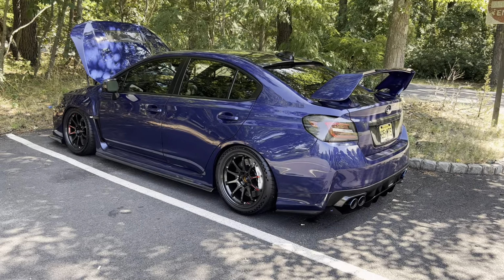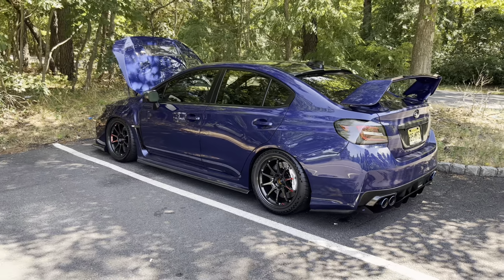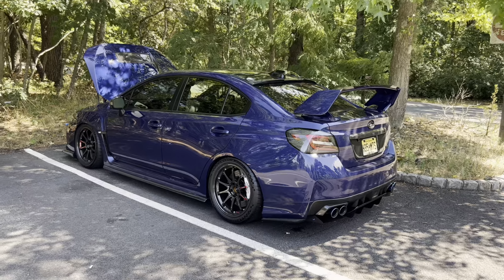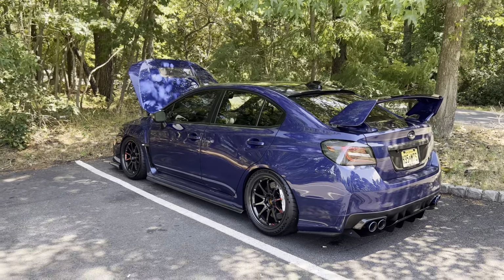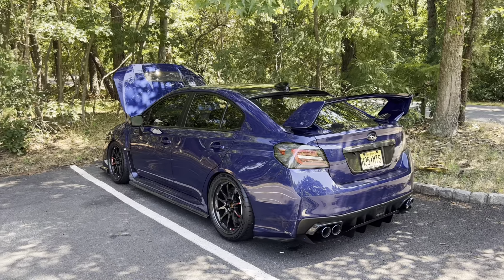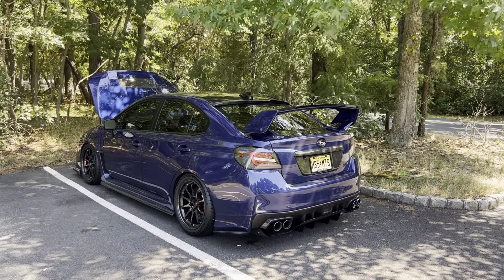Now, as I mentioned, there's still a lot left in the tank. I could have certainly gone to flex fuel and gone to E85, but for what I'm using this car for, and also for me geographically, E-stations are just not around me. They're over an hour away. The two that are somewhat nearby are over an hour each way, which is not that bad considering this is not a daily driver and I wouldn't need to get it every single week. But still, that is just kind of a nuisance for me.